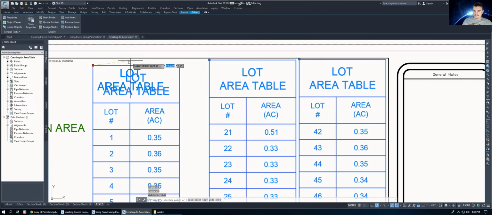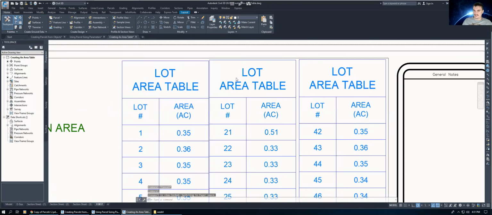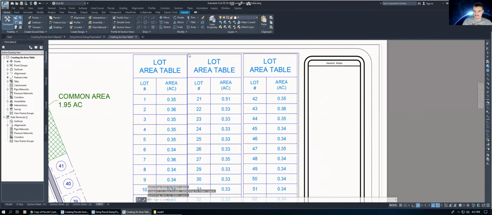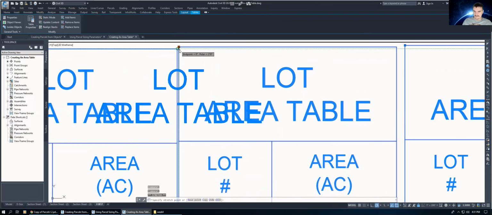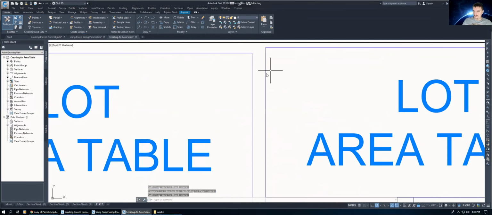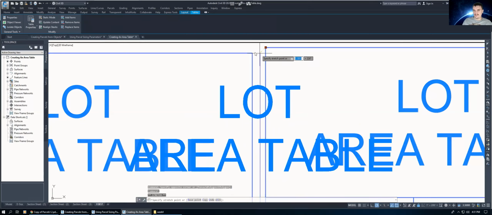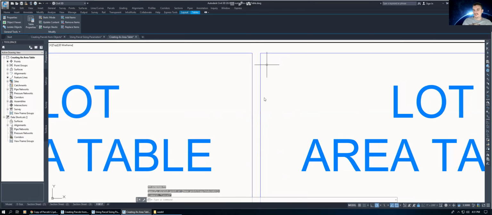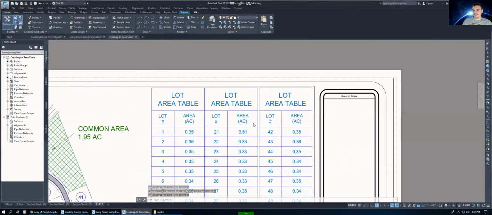But good practice to make it look as best as you can. I mean, in reality, you'd probably want to line all these up. And maybe a better way to do it is to set your annotation scale to the viewport scale that you want in model space before you even place the table.